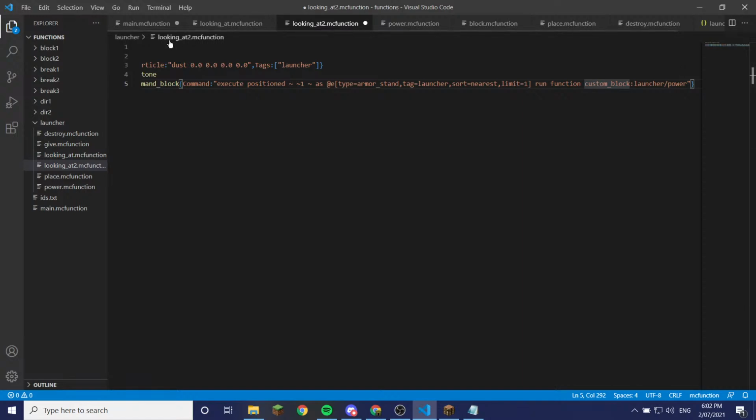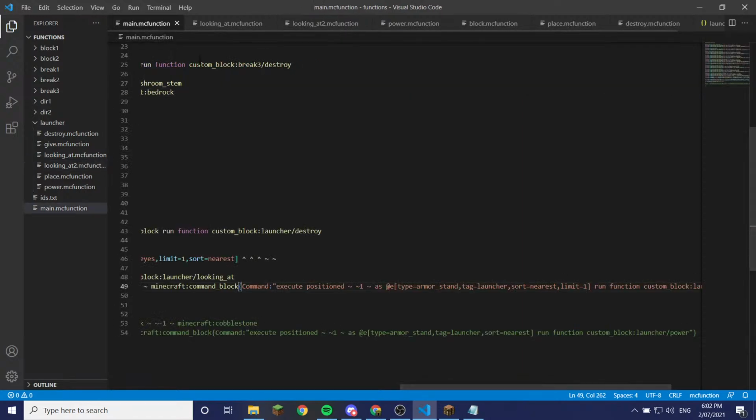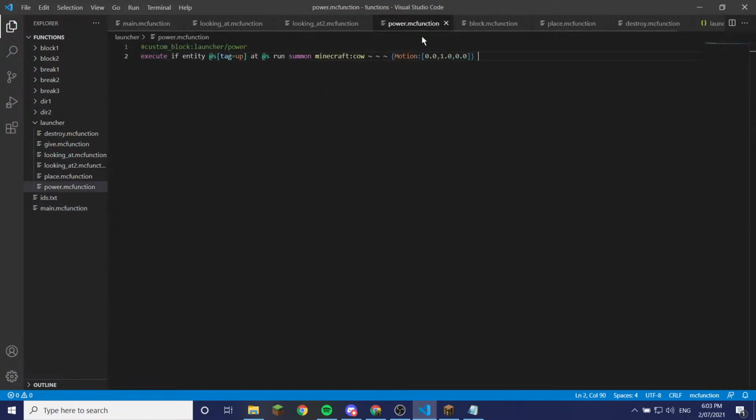Okay. So we're running as the original armor stand. Actually, do I want to run as the armor stand or do I want to run as the marker? It doesn't really matter. The marker's mainly for the looking at. And here we can say at S tag equals up. Okay, cool.